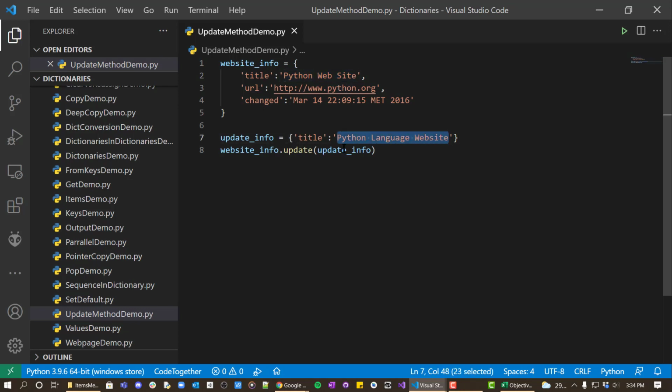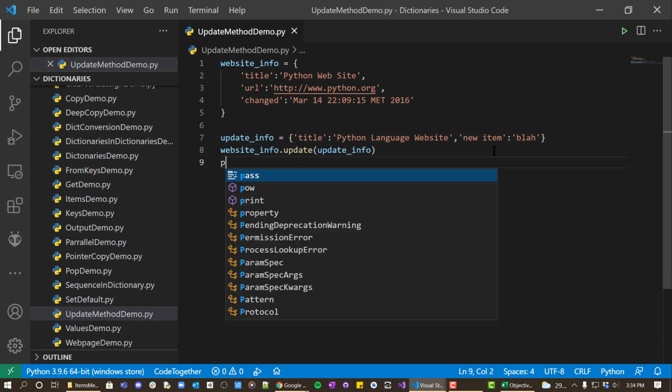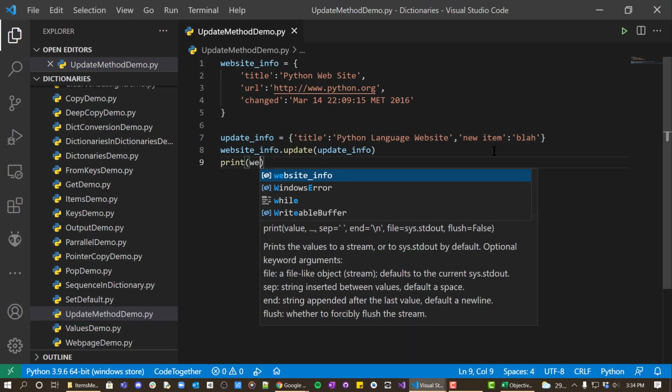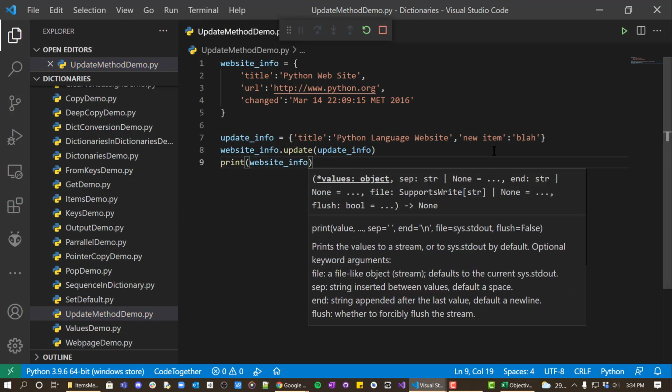And if there's any extras, it'll put it in as well. In fact, let's do this. We'll say new item and blah, and see what happens here. Then we'll just print the website info just to see what we got.